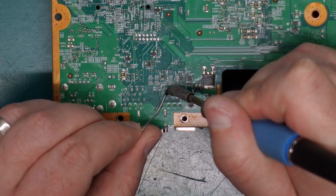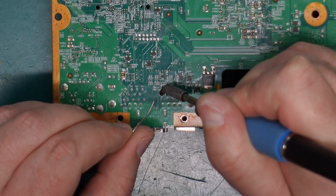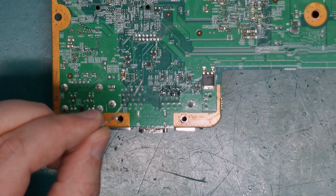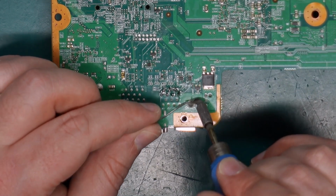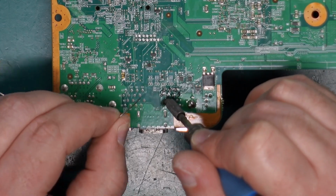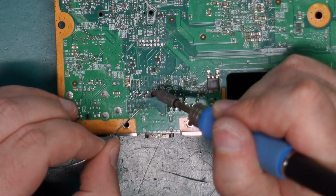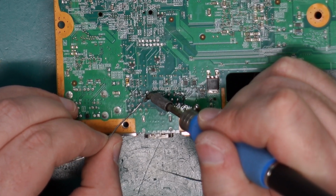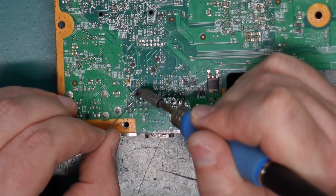So the first thing I'm going to do is just apply some leaded solder to the unleaded solder on all these pins, just to sort of get everything flowing a little bit easier. And these will take a bit. Could also get some extra flux in here, but I'm not going to bother. I think we can manage without it.